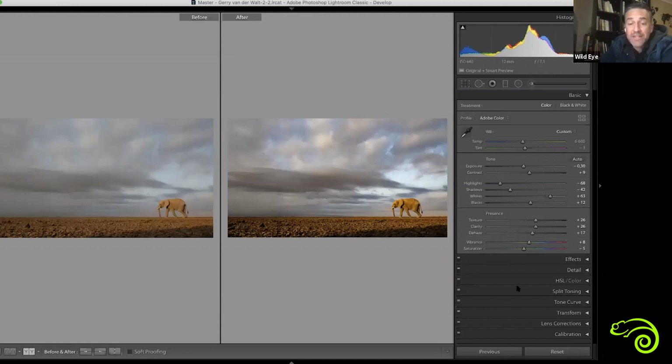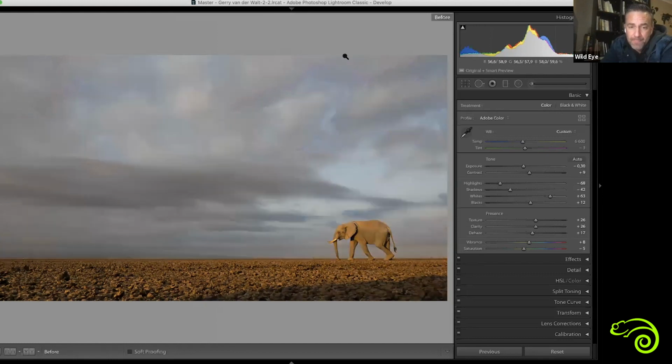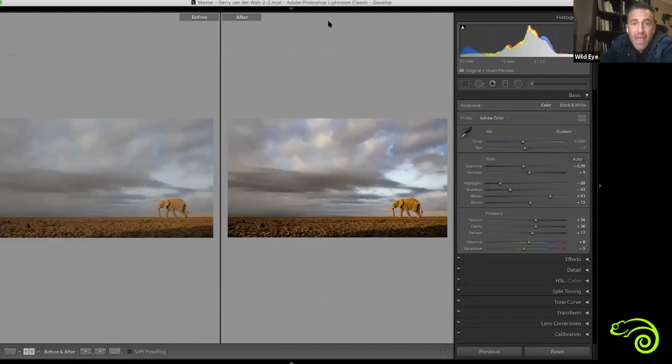Now, just for you guys, as far as a shortcut goes, Y on the keyboard does that. It splits one image into two. If you want to see the image flip on top of what you've done, you could use the backslash. So that's before and after if you want to see the full frame version of it. The backslash key, yeah? Okay. And that's a basic process.